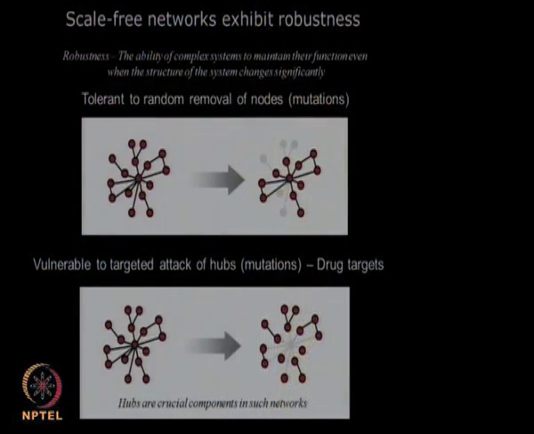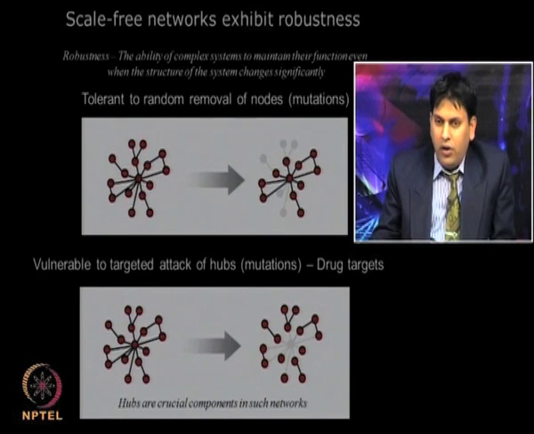Now, let us look at an example. So, in the network figure that you see, if you randomly perturb any of these nodes, you are likely to affect a small fraction of the network. However, if you target the highly connected node, that is the central node, you are going to disrupt a major fraction of this network, suggesting that these highly connected nodes can be vulnerable to be the drug target. So, if you are trying to inhibit the growth of a pathogen, you are likely to target these highly connected nodes, because you are more likely to be able to crumble the biological system of the pathogen.